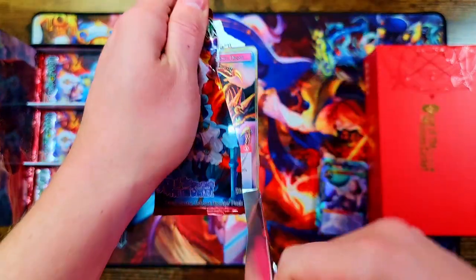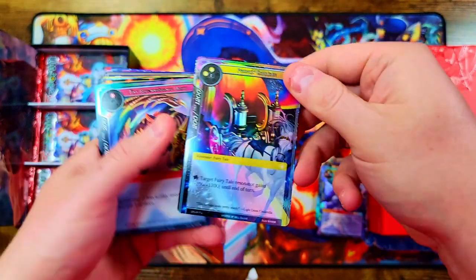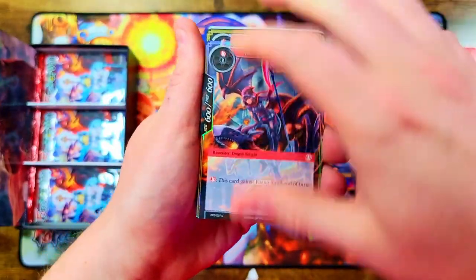Here we go. Let's see it. What do we got in this one? We ripped the Power Will card. I wish we could actually use those still. I would have a frick ton. Nothing else in here. All right, skipping through that uncommon little foil.